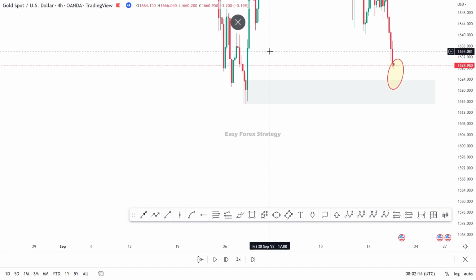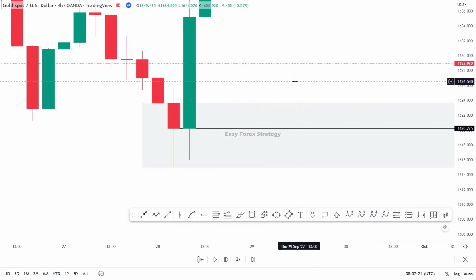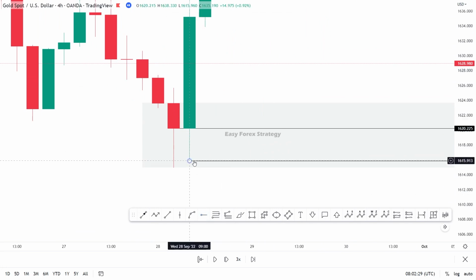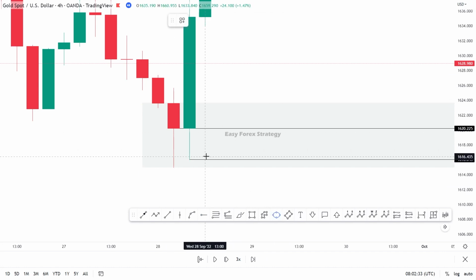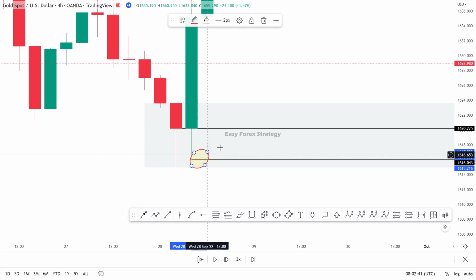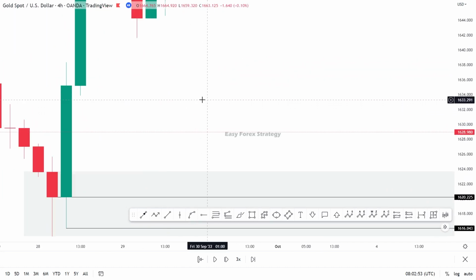And another thing, let me show you from here. This is your entry point, and another entry point is this one. And sometimes you'll miss a lot of entry points around this area here. You'll miss a lot of this entry type around this area. This one obviously you'll miss because this is very low. So let's wait for a confirmation candle.